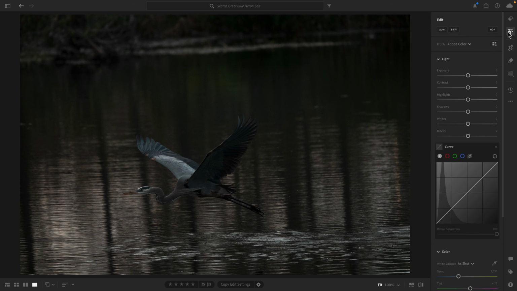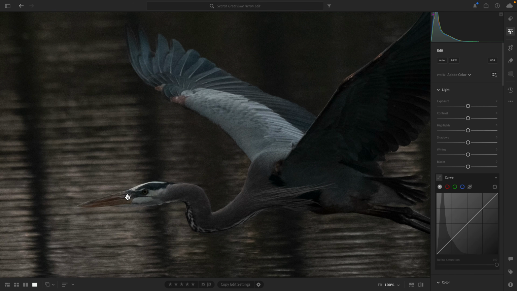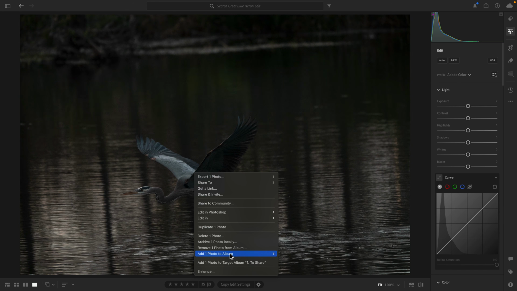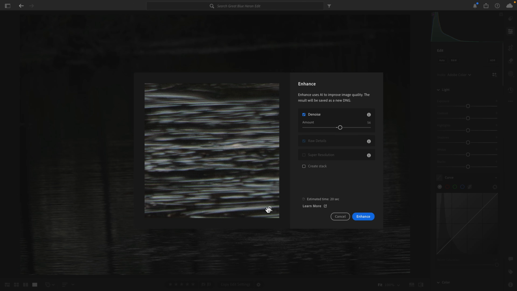So let's go to the editing panel here. And again, I mentioned the noise because that's pretty much the first thing that I want to do. I'm going to right click and I'm going to select enhance because we're going to use the AI denoise in Lightroom. And as I talk about a tool, more likely than not, I've already covered a video that dives into it a little bit deeper. So as I talk about it, I'm going to leave a card at the top. So if you want to learn more about it, you can. So again, AI denoise, this is how I use it.